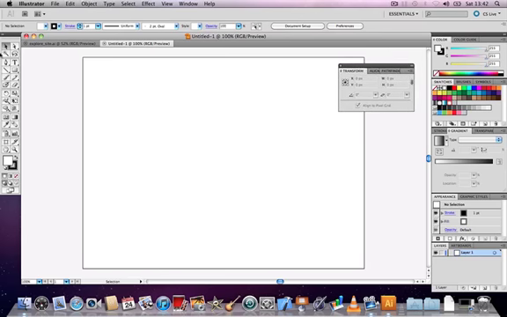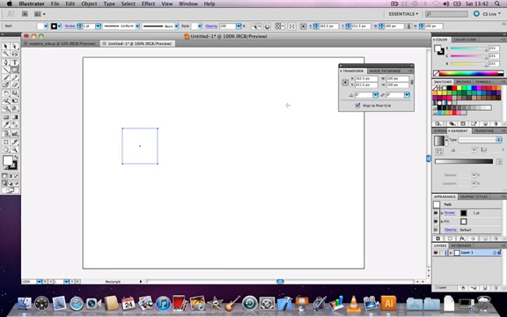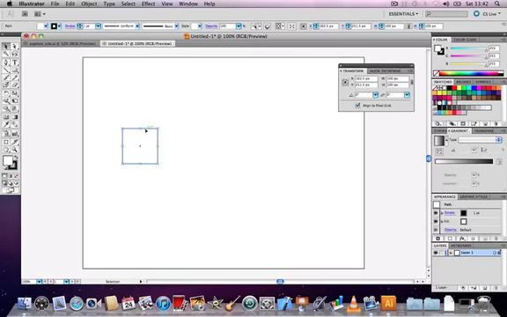that the rectangle is 100 pixels by 100 pixels, but if we saved it for web, we would see that it's in fact 101 pixels by 101. And this happens because the stroke has an extra 1 point around it. But there's this disparity between what Illustrator tells us and what the actual output is. This is a problem because we need to know exactly how many pixels our graphics are.